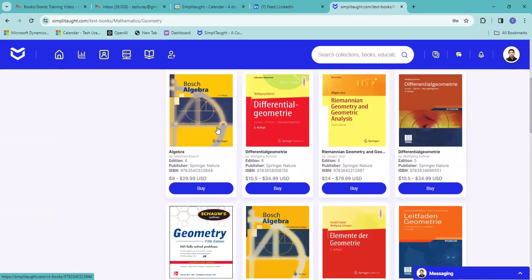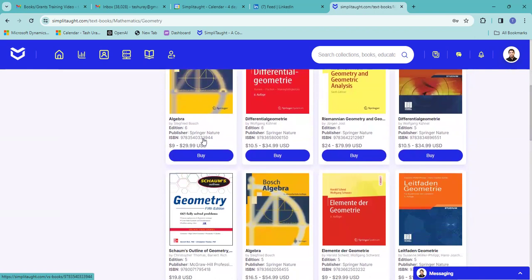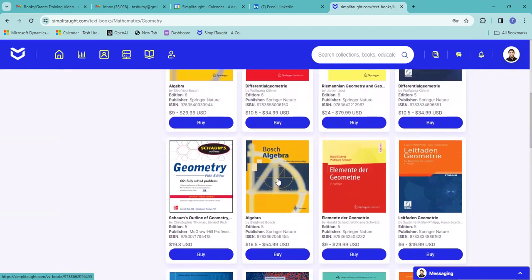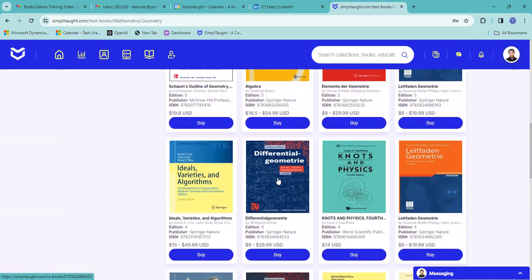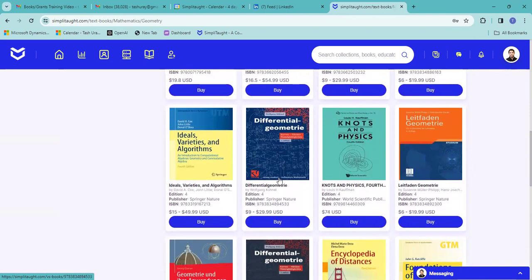Let's see which one of these books looks interesting. Ideals, Varieties, and Differential Geometry. Let's assume it's differential geometry, the 4th edition, and publisher Springer Nation. So that's the book that your particular course is using.